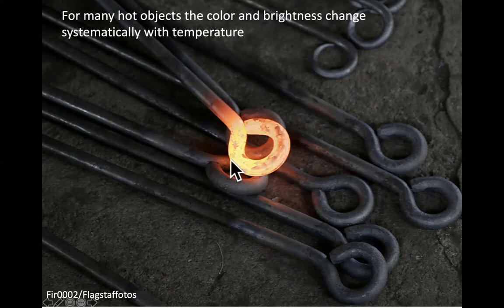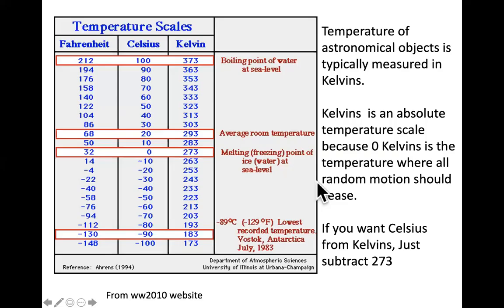Now, this type of radiation has a lot of properties that are basically just dependent on the temperature of this object. Now, at this point, I should make a side note to be a little clear about when I'm talking about temperature. I'm going to be talking about temperature measured in a kind of unusual unit known as Kelvin.